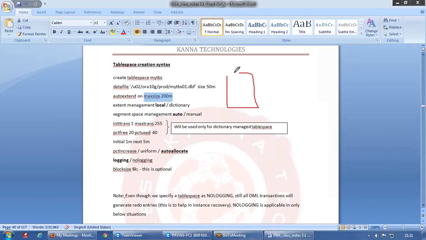So let's say I have 3 blocks like this, and assume the data is like this.